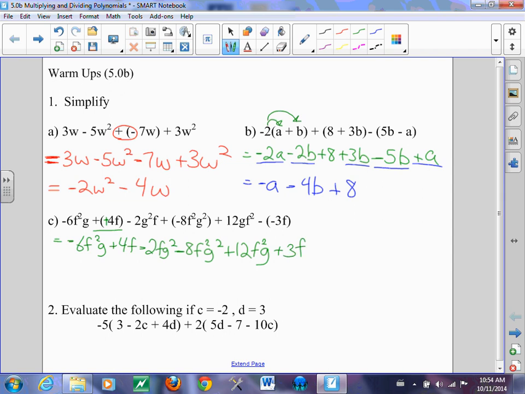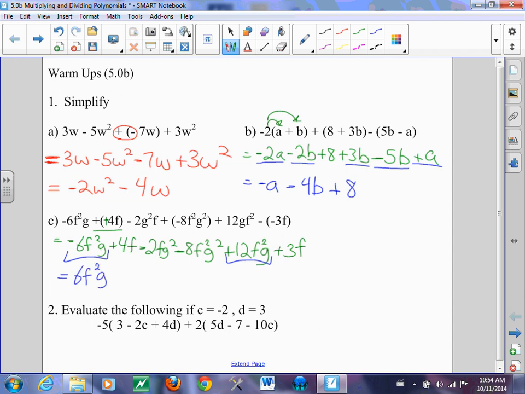By putting them in alphabetical order, you will notice that you have some like terms here that you wouldn't have if you didn't put them in order. So taking a look, ladies and gentlemen, you need to look for f squared g's, and that's these two. So we're going to collect like terms. So that's going to be 6f squared g.